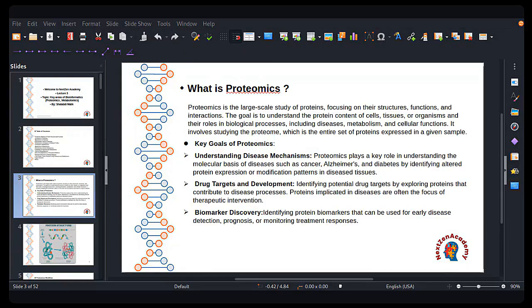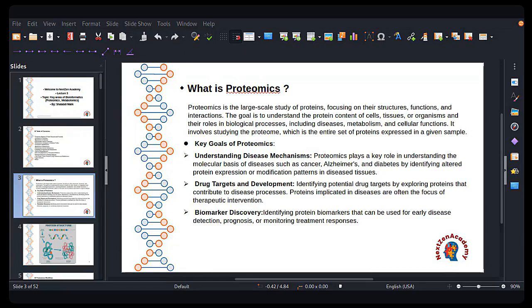Okay, so there are 20 amino acids, and these 20 amino acids are encoded by 64 codons, right? And then there are millions of sequences of these proteins, like their arrangement. So what are the different levels of protein structure? I have put a diagram of different amino acid structure, at the primary, secondary, tertiary, and quaternary levels. These are the 4 levels of protein structure, right?